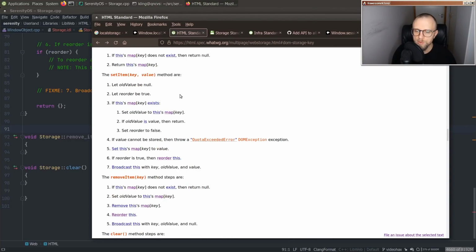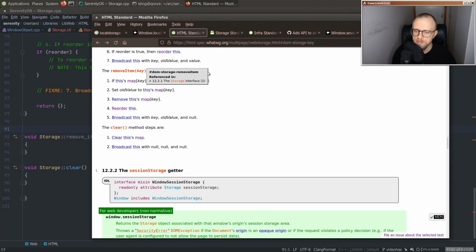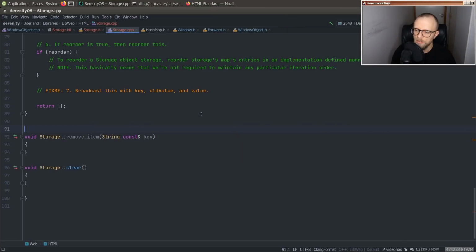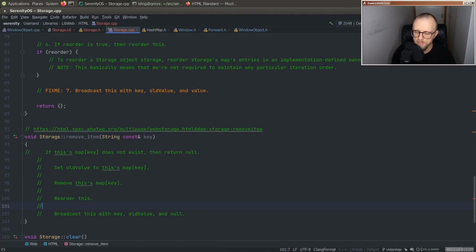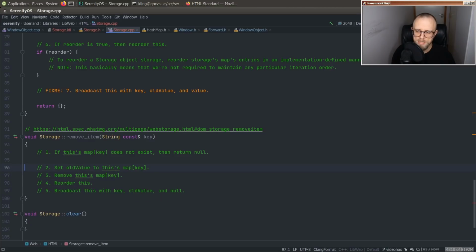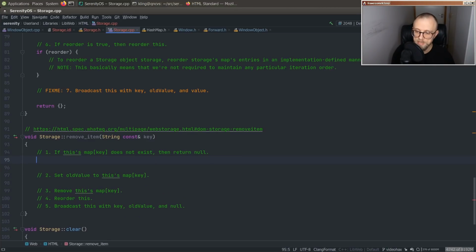Next step was remove item. So that was this guy right here. So another fascinating function that presumably removes something from the map, but let's still make sure that we do it according to spec. I think it's universally a better idea to do it according to spec because there's just less room to mess up.